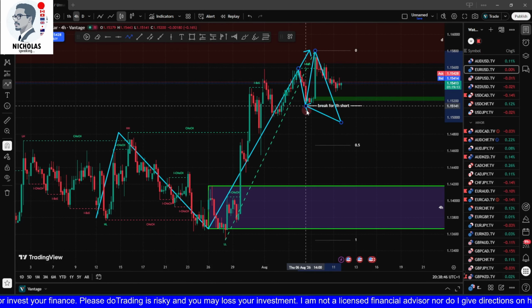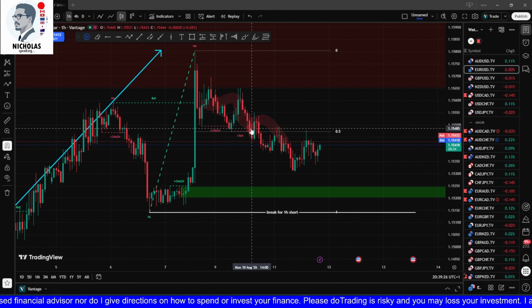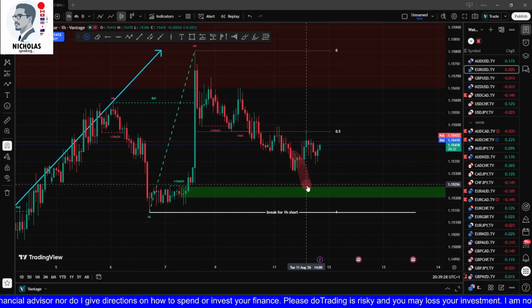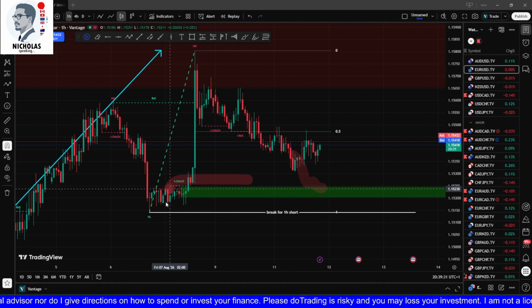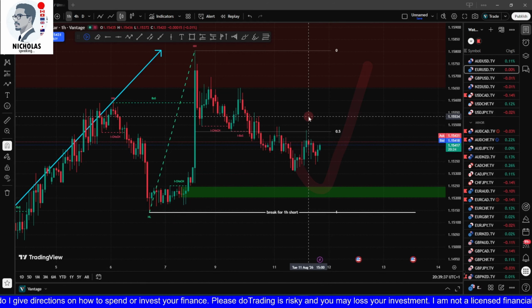But we can also go a little bit deeper down to the 1 hour. On the 1 hour, what we see here is that the market is currently mitigating a daily supply zone. This is the first supply zone where we expect a little bit of resistance. We may see or may not see that resistance. However, the market is giving us a slow grind to the downside. But with a slow grind like this, one thing is usually common. At this point in time, we may see the market touch into the extreme lows of the 1 hour and then push to the upside. That is one of the most likely situations.